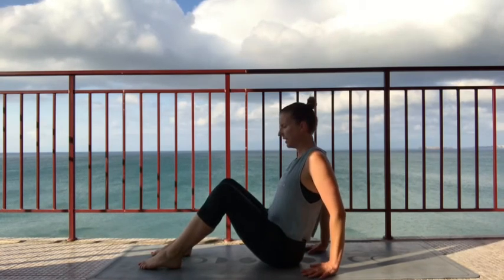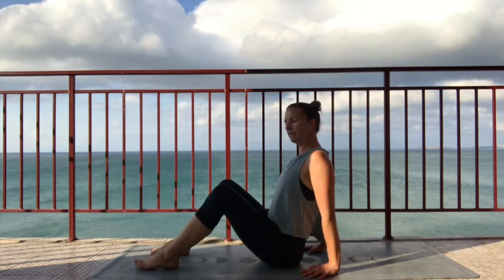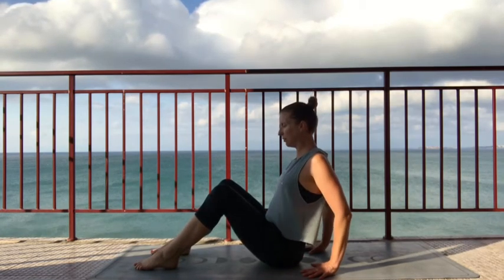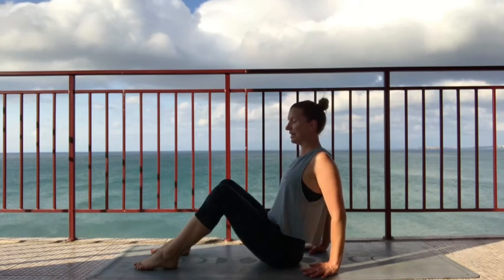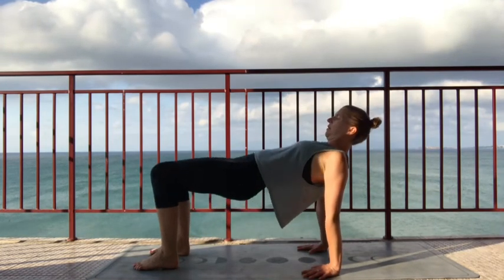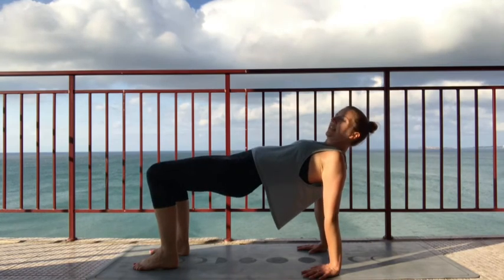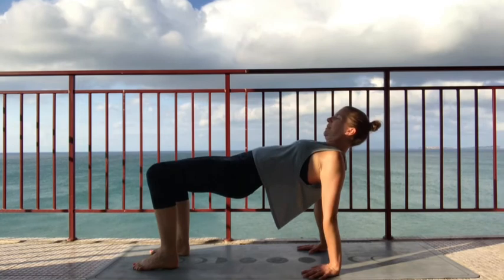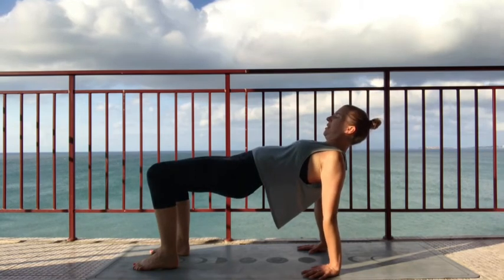And let's do that same thing. So fingertips are facing the toes. Maybe you realise that your feet need to go a little bit wider. And we're going to push into the feet. We're going to push into the pads of the fingers, open the chest. We're going to have another go, but maybe the hands are wider this time. And then we come on up. So second time round, maybe things feel a little bit stronger. But there's tension, right? It's strong in the arms.